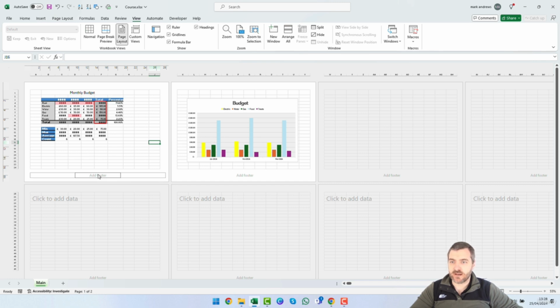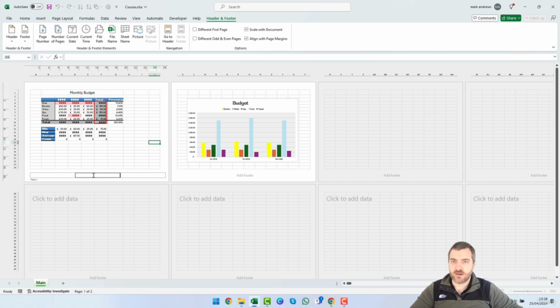So we're going to go down and we can see that we have this little grayed area here that says Add footer. You can see within the footer that you have three little squares: a left aligned, a right aligned, and a center one. And what we can do is click into Add footer there. Okay, and we can see that we get this little pop up on the tab, and it gives us a couple of different options here.